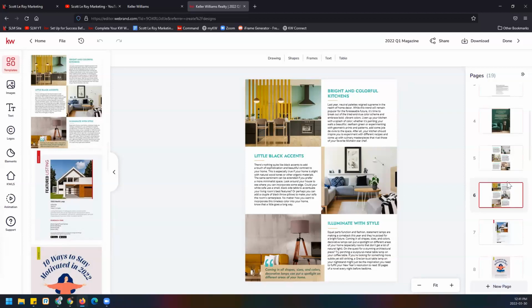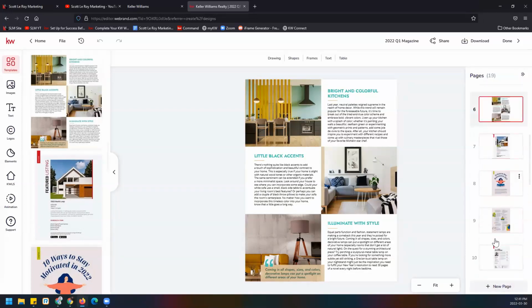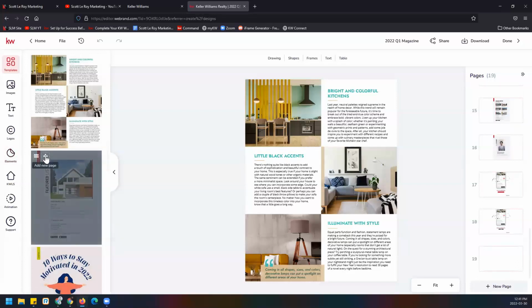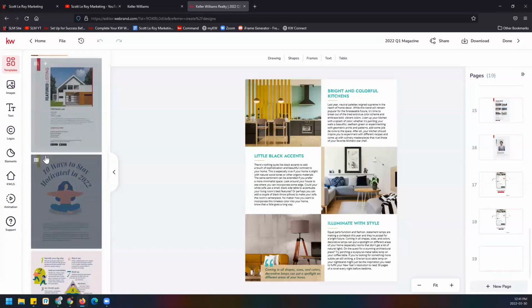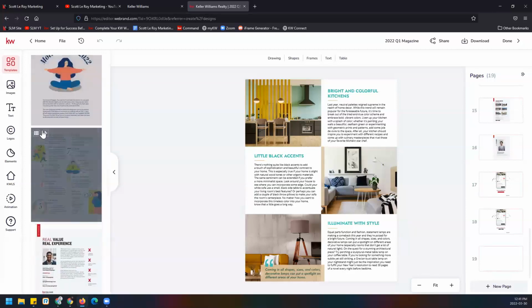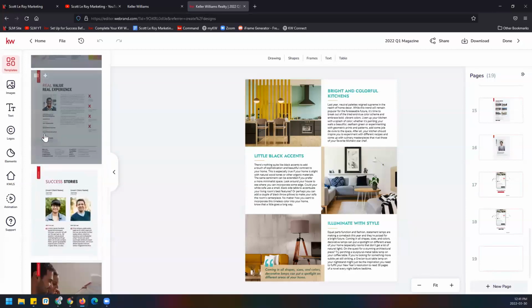If you're only seeing the cover, you will want to pop out that pages menu at the bottom right. It looks like all of the pages are coming over automatically these days, but if you only have the cover, you'll want to come in from the template and add in each of the pages that you want to add to your design. Again, just by clicking that little plus sign at the top left.